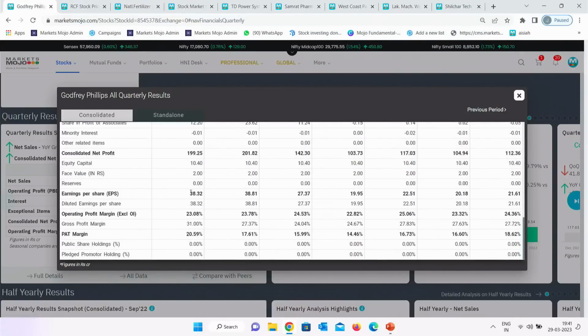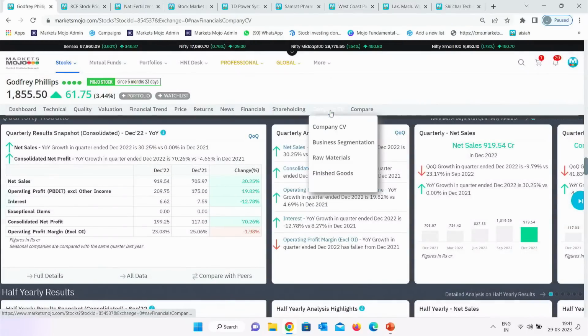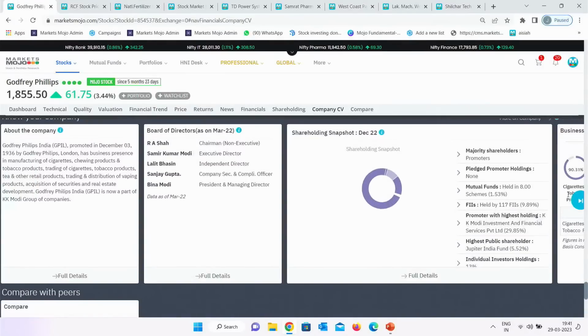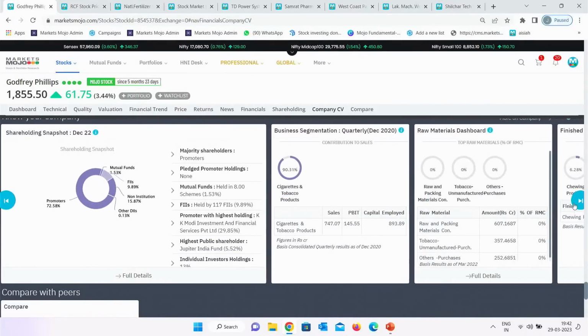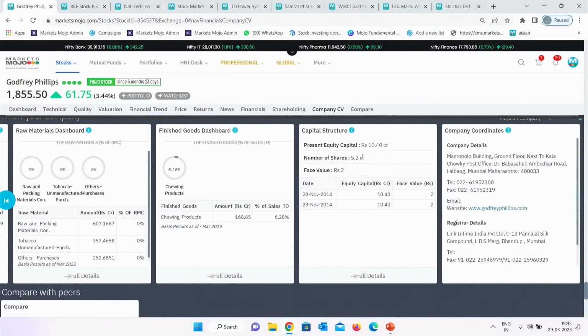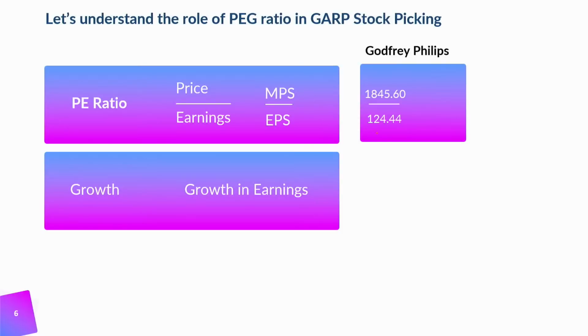Okay, EPS. So what I did is I added all the net profit for the last 4 quarters, which is 12 months. And then you have to divide it by the number of shares in the market. It'll get slightly confusing, but I went to company CV and I divided by the number of shares. So it has some 5.2 crore outstanding shares. And then I got the EPS. Now PE is very simple. We just do a division and we get 14.83.